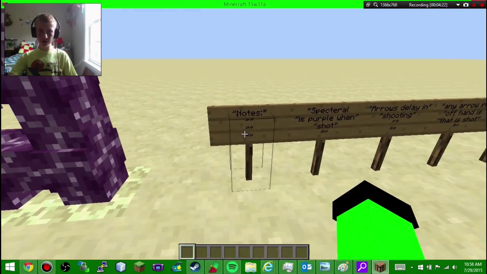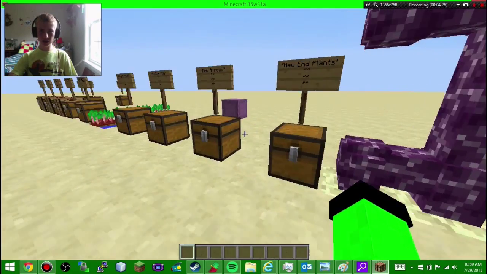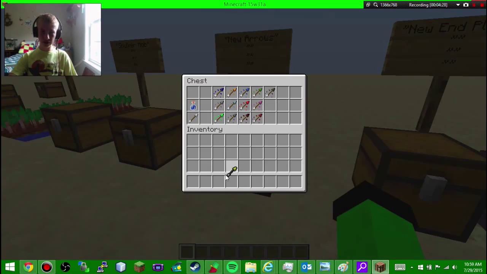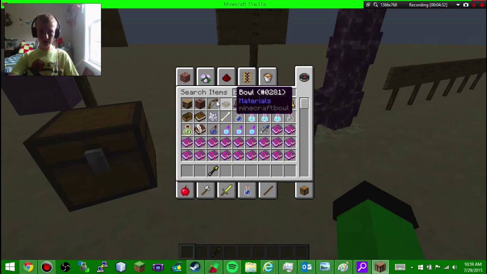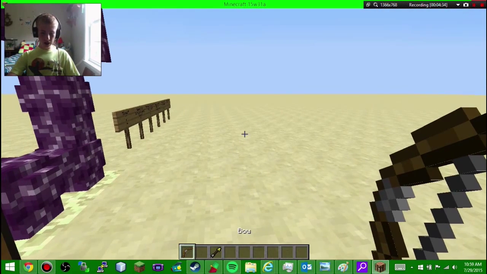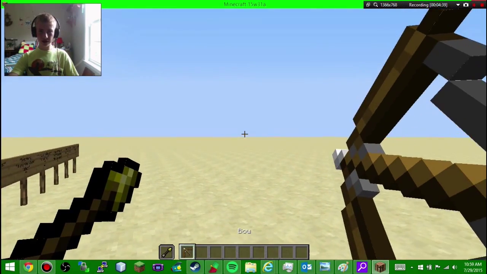And then here are a few notes. The spectral is purple when shot, so I take out my spectral arrow, and then I get a bow. And then I put the arrow in my offhand, which you're supposed to do, and you shoot it, it's purple.